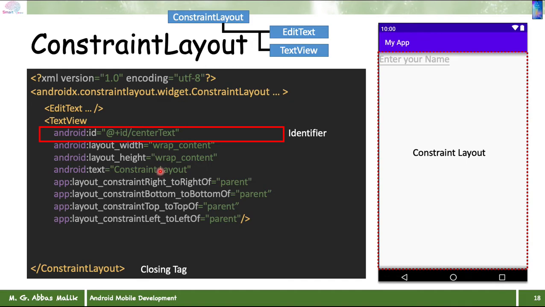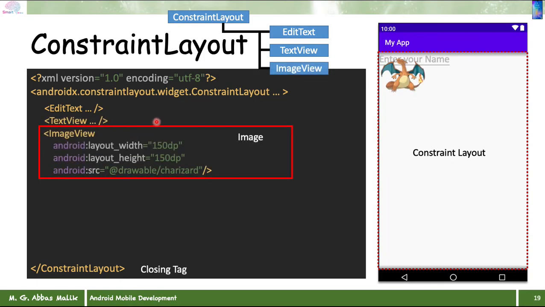Now we have the ID, so we assign that particular specific text view an ID. ID is something like we are giving the name. You have a name, I have a name, Abbas Malik. So maybe you can say in the class, okay, could you please go and sit on the left of Abbas Malik. So that is your positioning constraint inside the class. So similarly, inside our GUI component, we are giving them the names, and then using that particular name, we can position different elements with respect to each other. So for that we need a name.